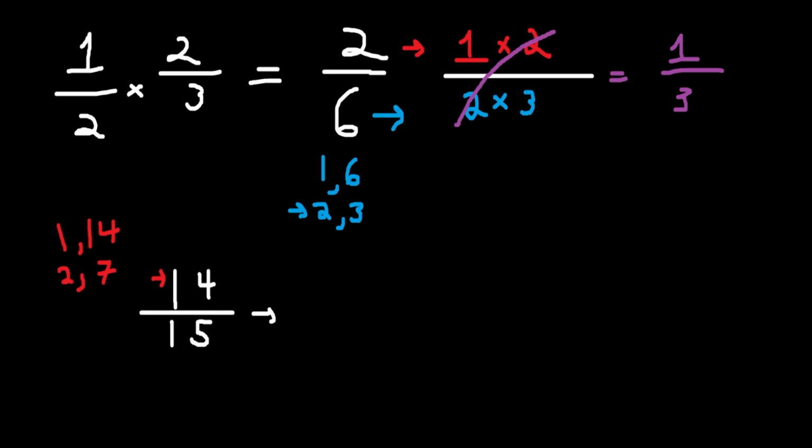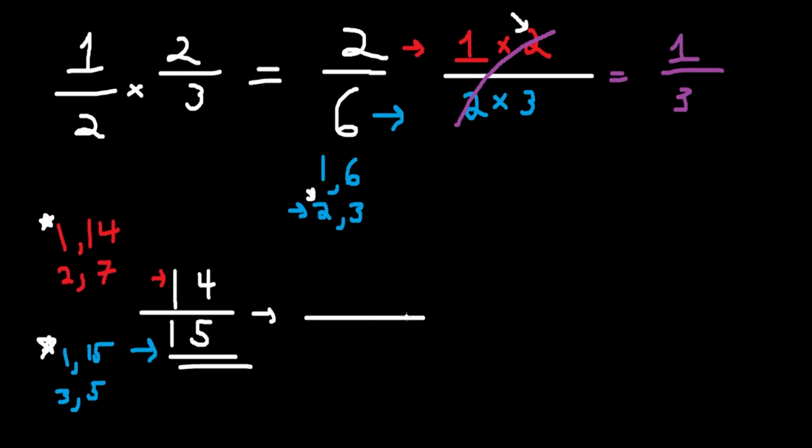But meanwhile, we'll go ahead and do the bottom over here. So if we divide 15, that gives us 1 and 15. And it also gives us 3 and 5, because 3 times 5 equals 15. Now, as you might have noticed, the only number that is the same for both is this 1. So it's not like over here where here's a 2 and there's a 2 that we can make work. No, this time there's no matching numbers outside of the 1s. Now, if this is the case, then this fraction is already as simplified as it's ever going to be.